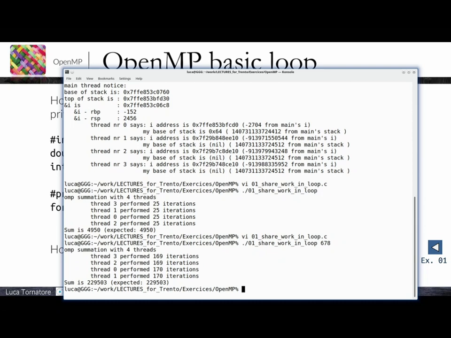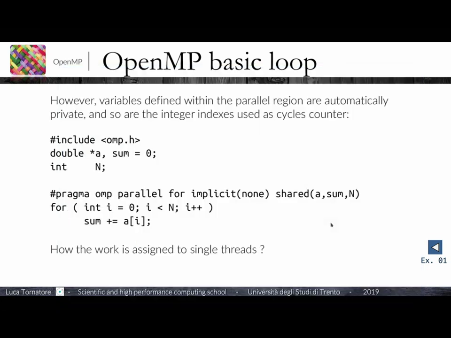So when you have this kind of construct, pragma omp parallel for, you have a default behavior that is actually implementation dependent. This is the default behavior that has been chosen by GCC, but it is actually not a standard. So it is equally subdivided workload, okay? You have the total workload, the total number of iterations, objects, whatever it is, divided by the number of threads, and the first chunk goes to the first thread, the second chunk to the second thread, and so on. This is the default. You don't have to care about it.